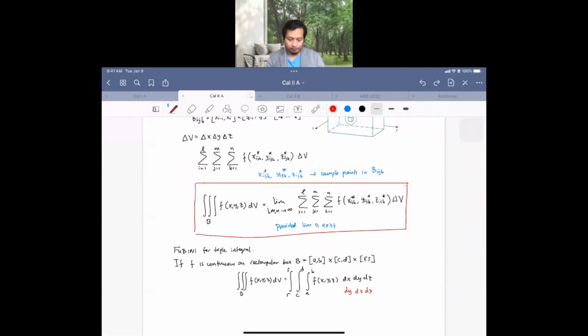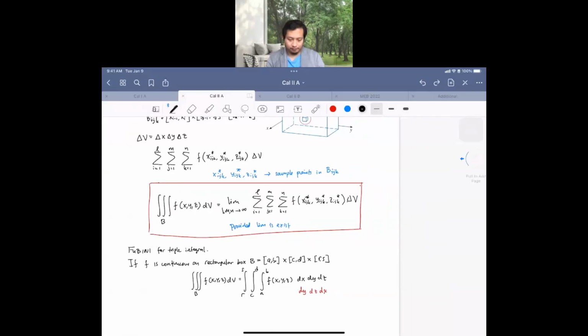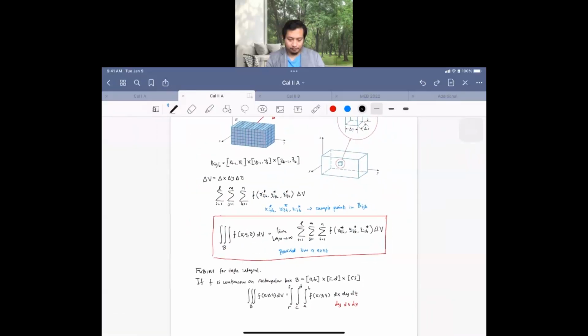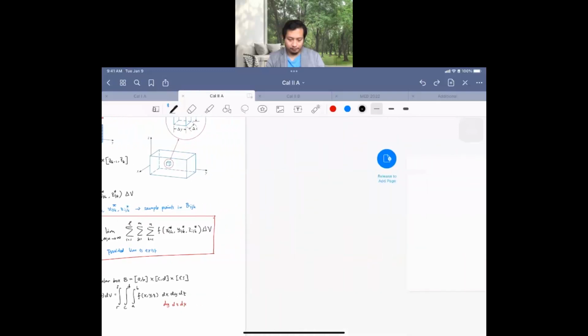If there's no questions, we can continue. Okay. So I believe for this one, I don't really need to give you an example because I think it's similar to what we have done in double integral. I think the most complicated one is if the integrations have functions, and that might be complicated. Okay, if there's no question, let me go to the next section.